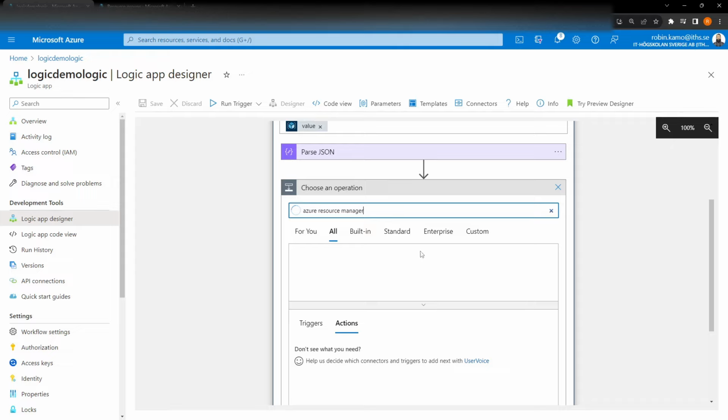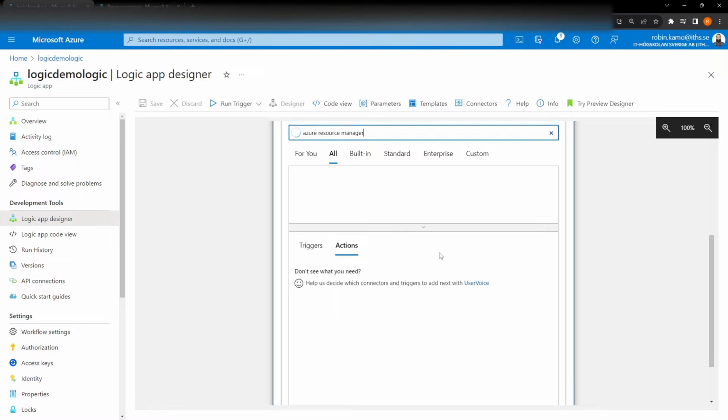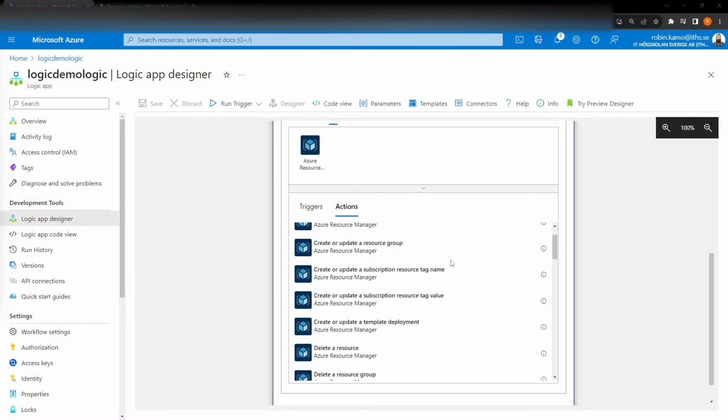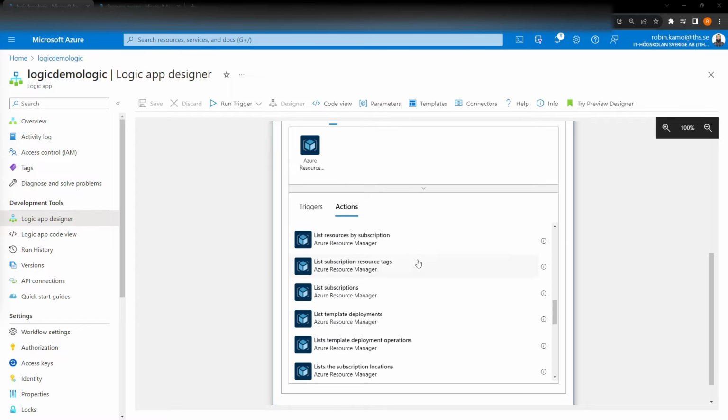There we go. Super slow. I need to stop in between these searches. There we go. It loaded. Now let's just go to list. We want a list.